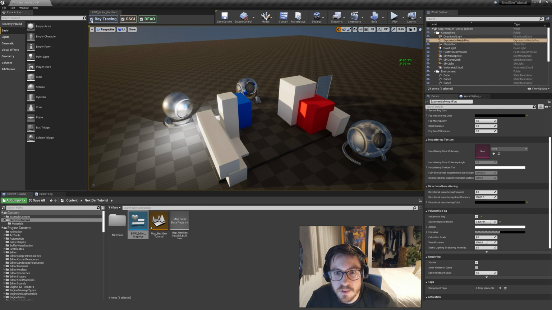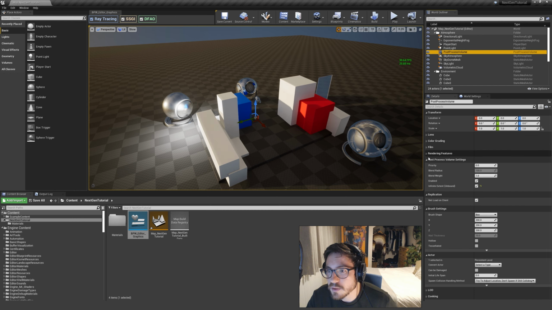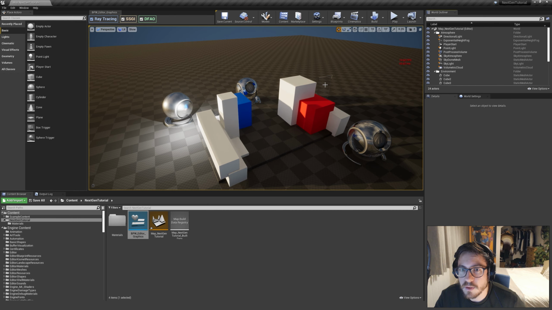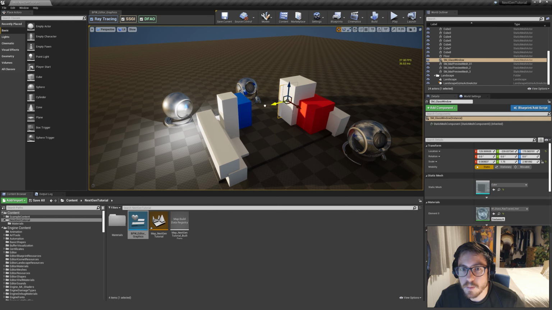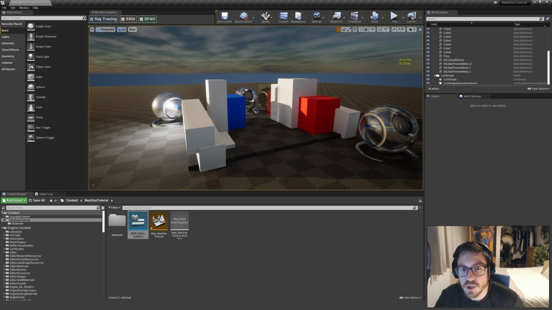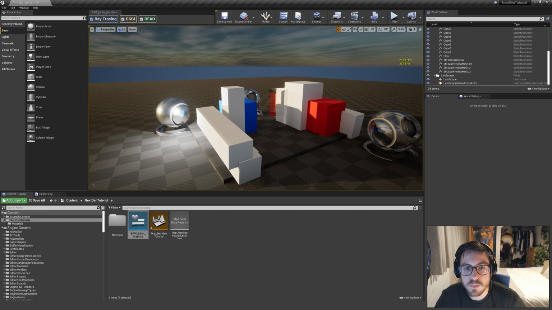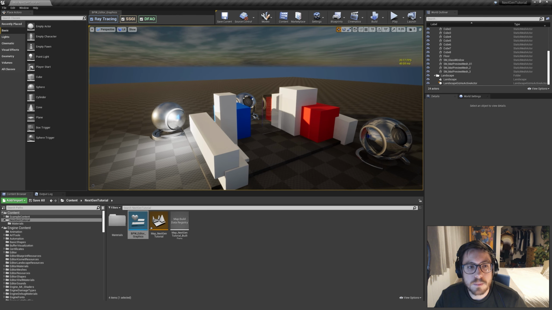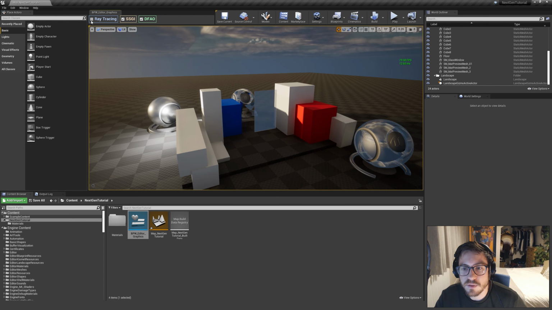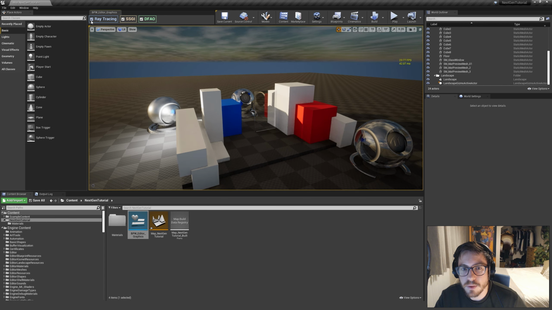Okay, so let's take one last look at the ray tracing on and off, maybe also with the glass, of course, because the glass does look nice. Ray traced glass, here we go. What a perfect reflection in here, or refraction. Okay, ray traced off, ray traced on.